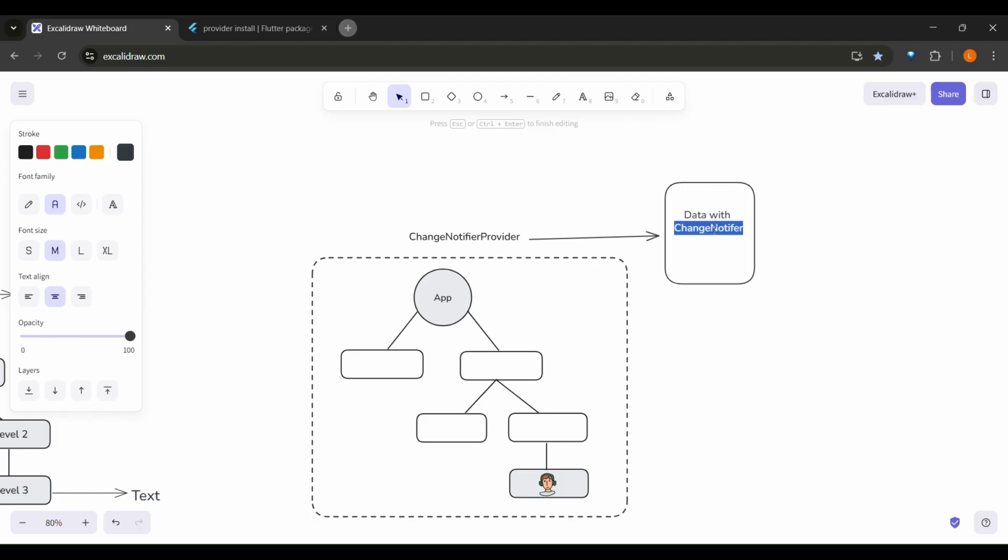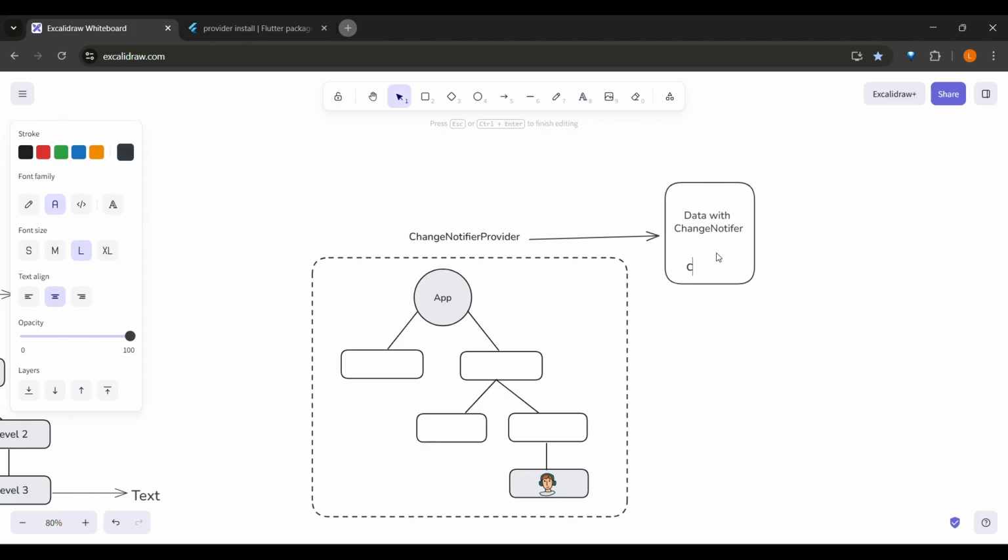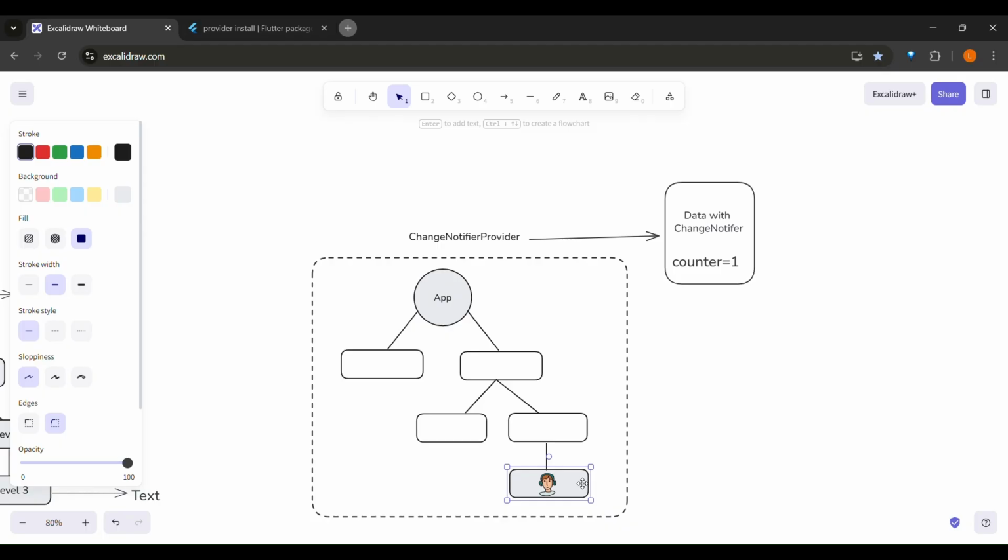So this ChangeNotifier is from Flutter. It provides a few things that are so important, like it provides something called notify listeners. What it helps with is, let's say we are storing data here. Let the data be a counter, which is in the initial state of 0. Whenever this data changes from 0 to 1, we want something to be tracking. We want something to be listening. When it changes, we want to tell this widget to rebuild. Why do we want to rebuild this? Because we want our UI to be updated.